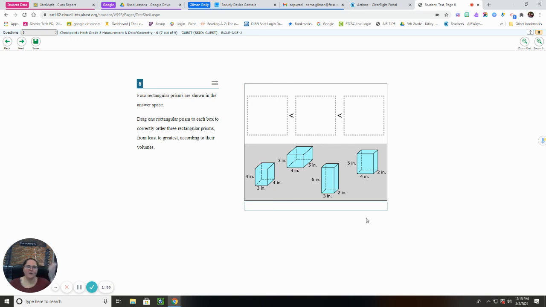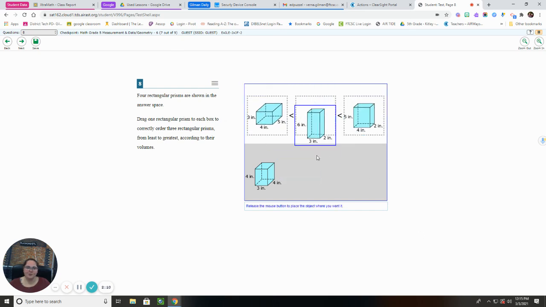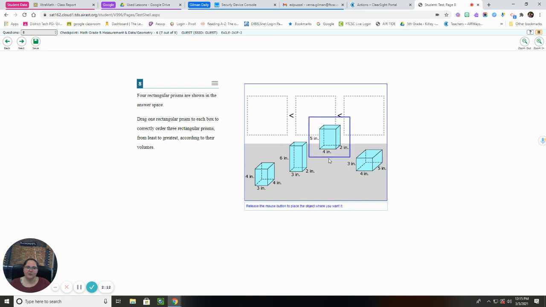And finally, this is one more version of a drag and drop question. Notice it has little boxes up here because you need to take one of these and put them in each box. You cannot hit continue until all 3 boxes have an answer. So you figure out the math, you do what it says to do, and you move your image where it needs to go.